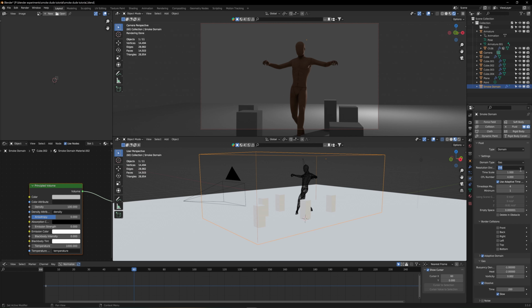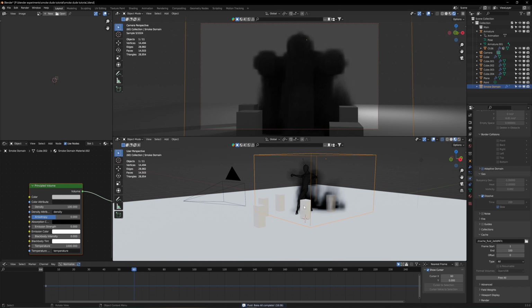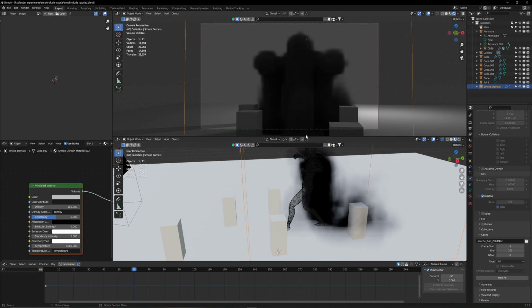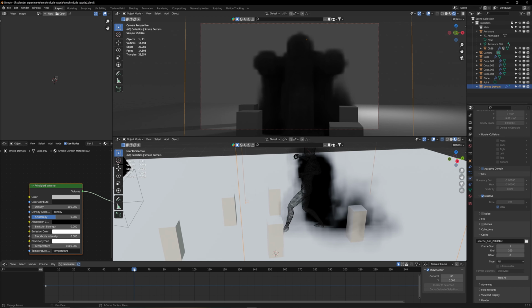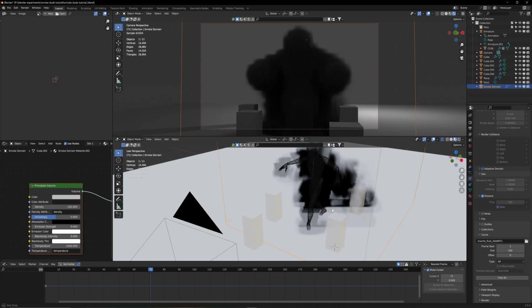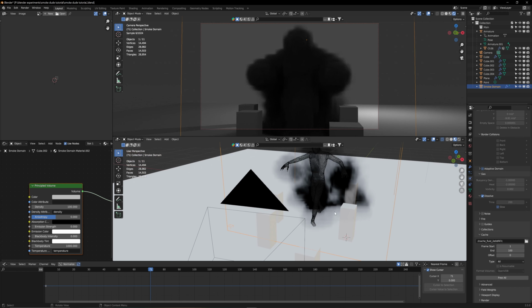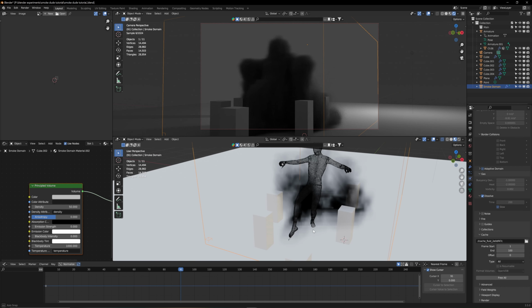I'm not gonna bake it in the same resolution because it's gonna take again for a very long time. Let's keep it small, 64, and click on bake. Great, on 64 already it doesn't look too bad, but the higher the resolution, the better it's gonna look in the end, so keep that in mind. So now the smoke interacts with our ground, it bounces off basically, and it's also true for our little cubes. So that's a cool way to split up the smoke a little.